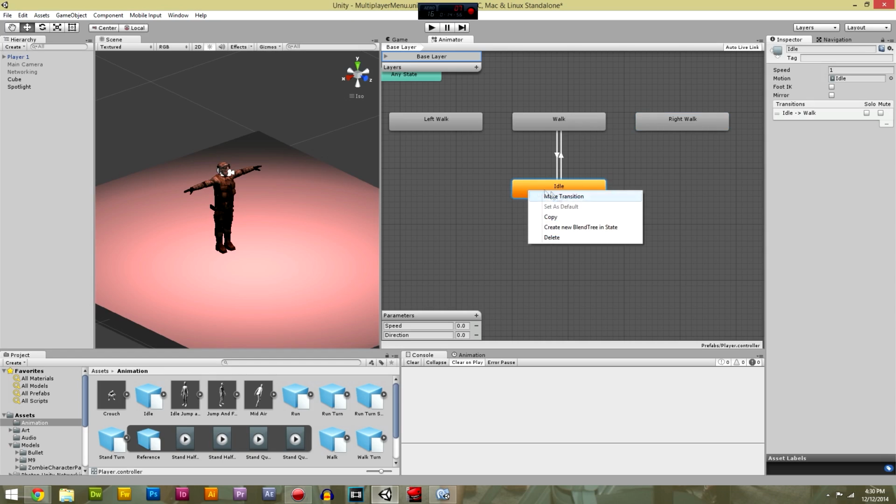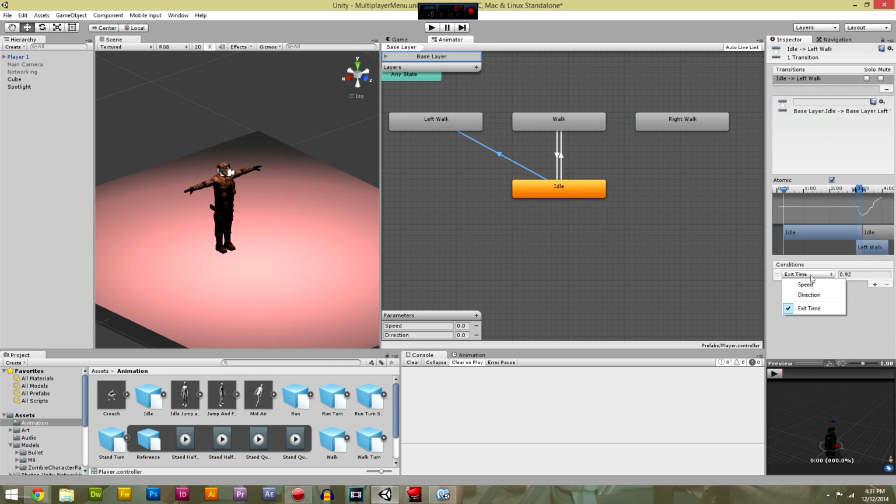and we will make a transition from idle to left walk, and we will make it when the direction is greater than 0.1, and go back when the direction is less than... okay, left you want to put it in the negatives, because you've got direction you need to go from -1 to from 0, 0 is stationary in the middle, and then 1 is your right.